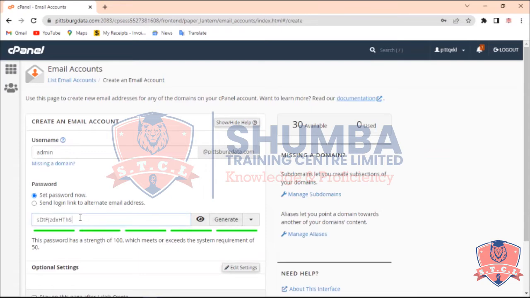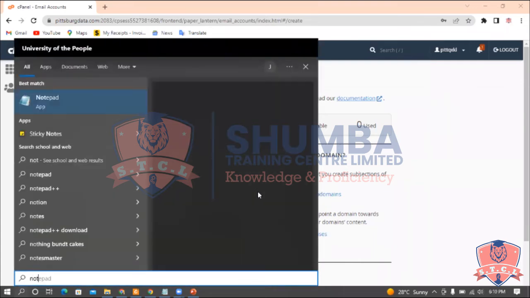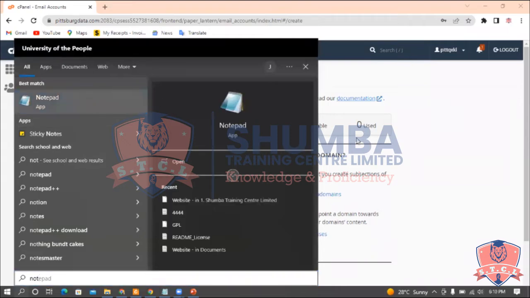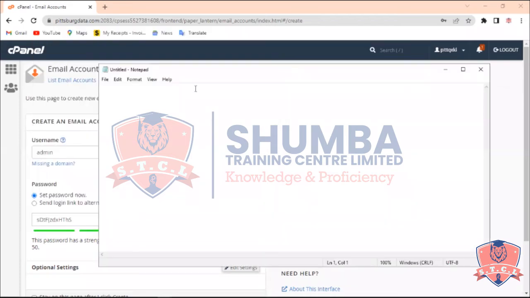You just have to highlight this password, copy it, go to the notepad, and paste it. You first of all write admin. Right about now, let me show you how to open the notepad. Just press the Windows key, then letter S to search, then type notepad. So it is here. Just click on that one so that you open the notepad. Then the notepad has opened. From the notepad here, you can start typing. So you say email accounts, put a colon. Then number one, you say admin account.